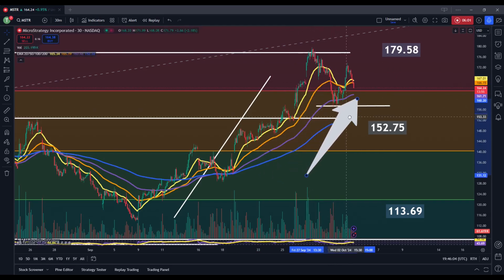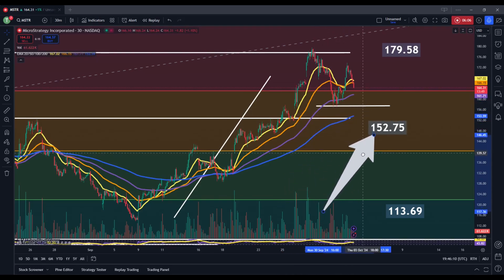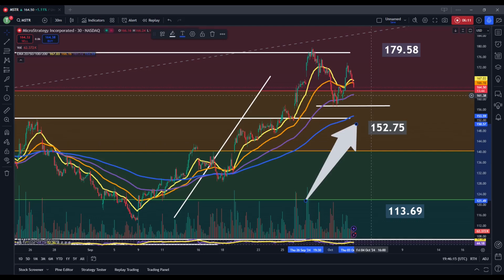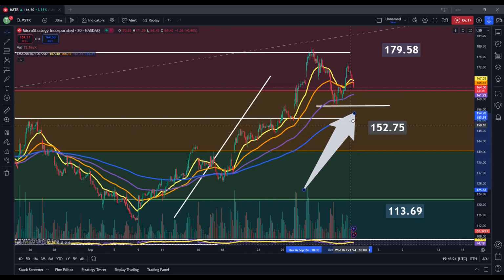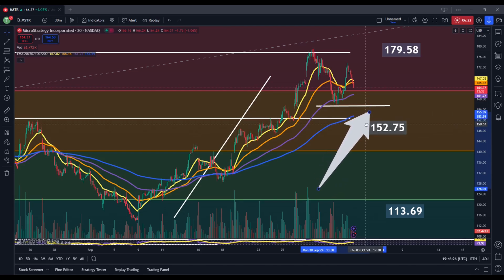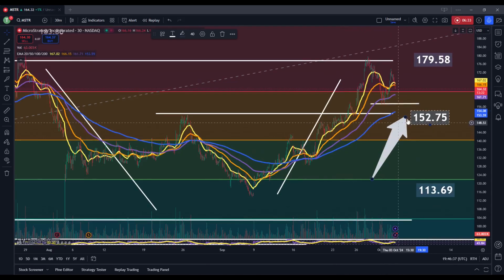and then roughly 157.50 to the downside. If we do break below 157.50, I would then suspect that we would also be trading below the exponential moving average cluster. These are moving averages, so we can't exactly make that determination before it happens, because these moving averages could move into different areas as that break occurs. But I would suspect here that once we do see a share price break of 152.75, you would also probably be trading below the exponential moving average cluster as well at that point. So I would expect the upside momentum to start to slow if we do see prices move into that area.